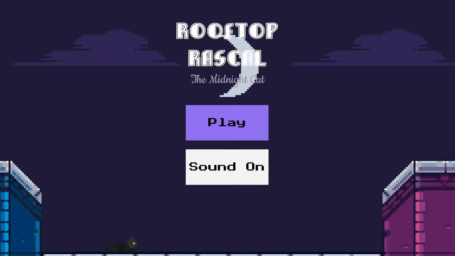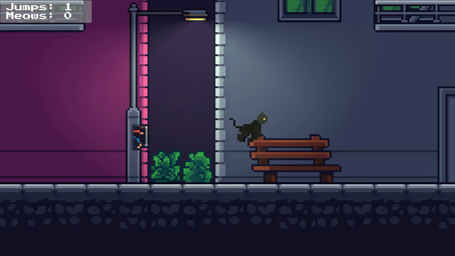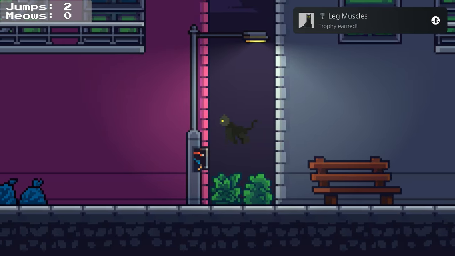Today, we've got another one from Crota called Rooftop Rascal, the Midnight Cat, and you're looking at $2 with only one stack, as far as I can tell. This is a quick little, I guess you could call it a platformer. There are platforms, but there's a grand total of 7 of them. Oh, and you can meow with square.